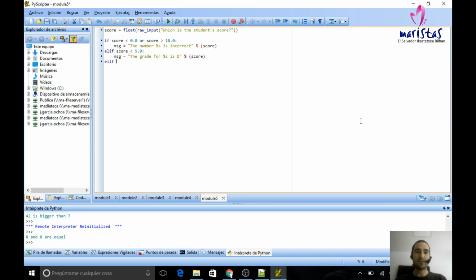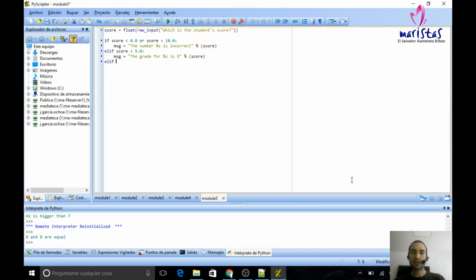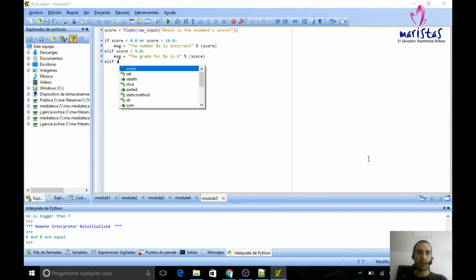Another elif, where we are going to say that if it is between 5, including the 5, so it can be equal to 5, and 7, so it must be bigger or equal to 5 and smaller than 7, the grade is C. So if score is bigger or equal, we write it this way.